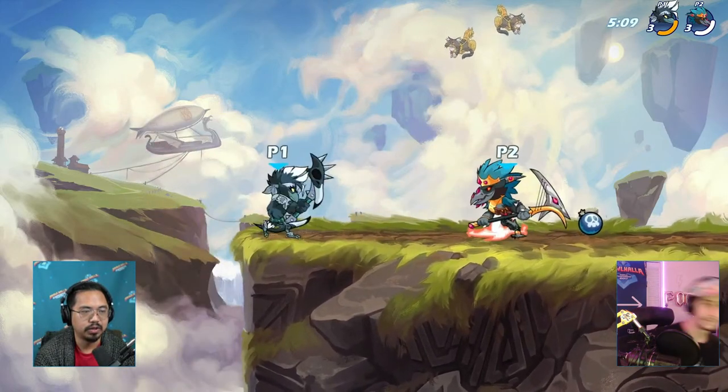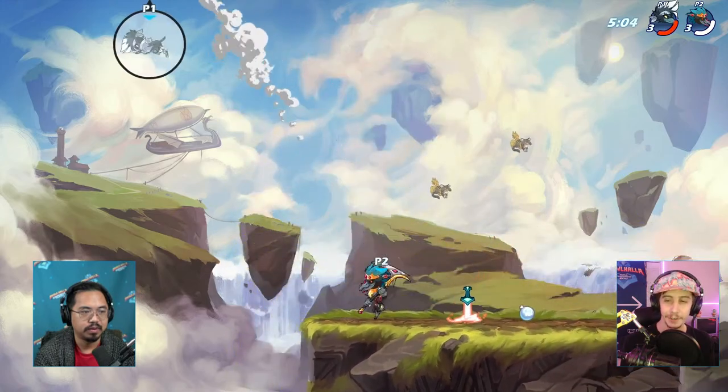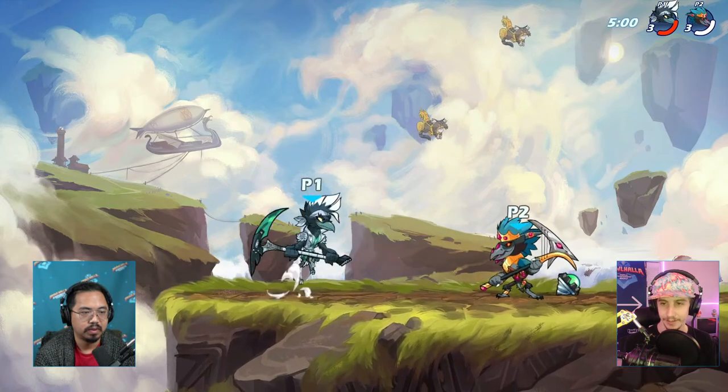And then, of course, you got the neutral sig. Bonk. Boom. Her sigs look so good. Okay, all right. That's the side.